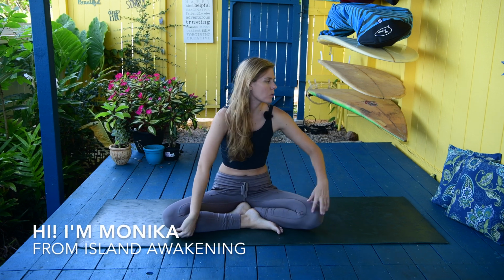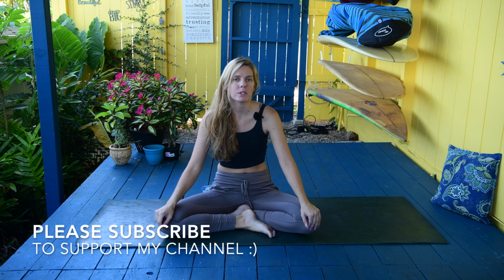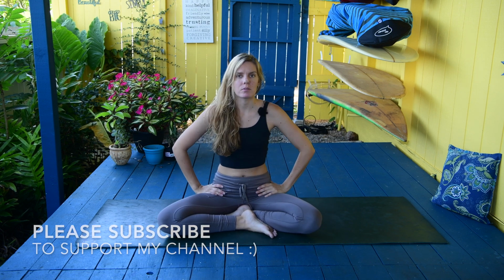So let's begin in a seated position. If you want, you can grab a pillow and just place it right underneath your butt, so that way you feel more supported. Your hips are elevated, so that way you can help with your posture too. It's really easy to slouch down when you're just sitting normally. This also helps us be longer in this pose.